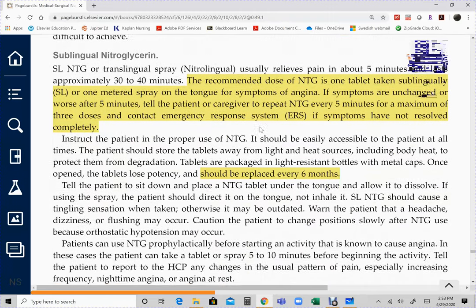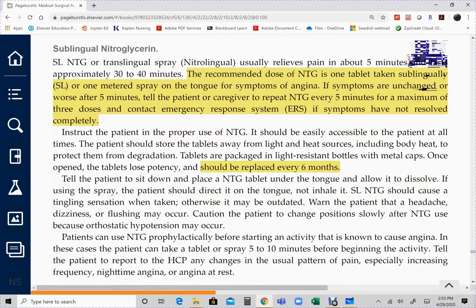Please note how you use sublingual nitro. We said that this is typically taken by chronic stable angina patients, and that chronic stable angina is predictable. There are precipitating factors. The things that provoke chest pain are physical exertion or a strong emotional feeling, like anger or sadness or happiness, whatever. They typically respond to nitro. However, unstable angina does not respond to nitroglycerin, and unstable angina is already part of acute coronary syndrome.